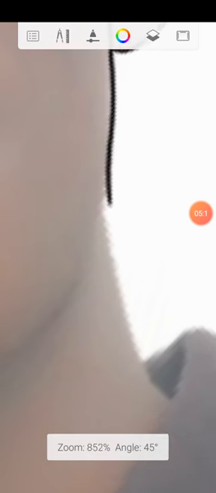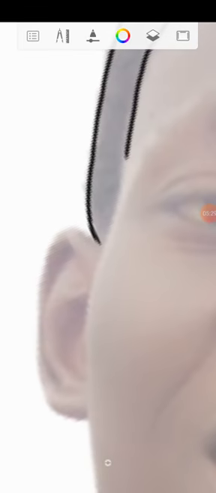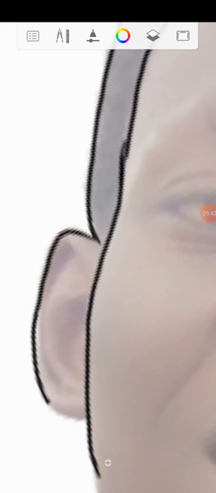When you are tracing, make sure you enlarge it so that you can get it perfectly. If you don't enlarge it, you will likely not get the tracing well. You have to enlarge it when tracing. And as I've said earlier, a selfie picture is preferable when changing to photo cartoon.